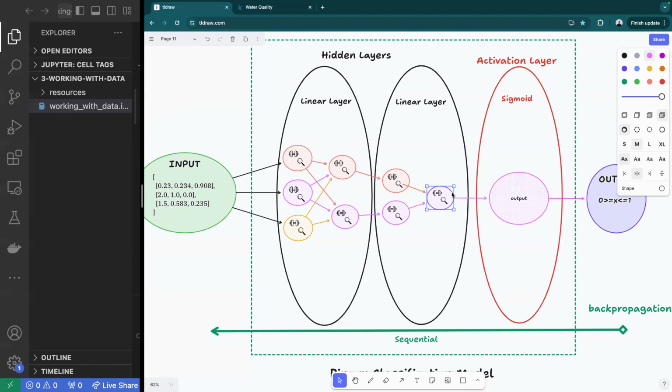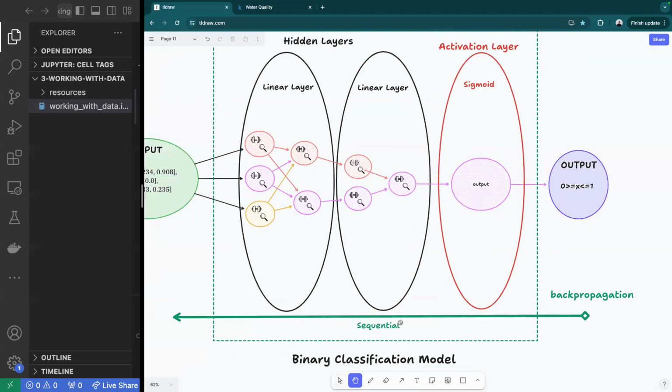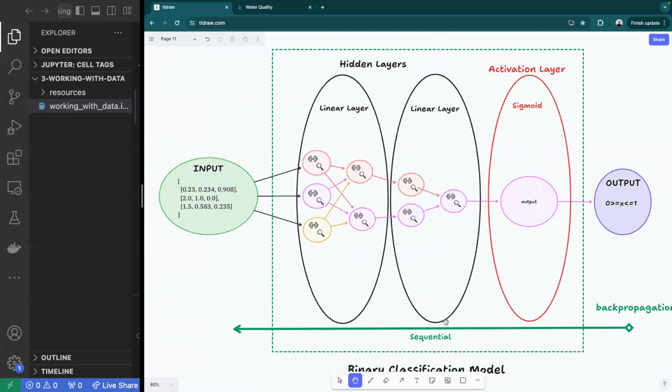So our activation layer has the sigmoid function. It takes in that singular neuron, runs the mathematical operation where it squishes it to ensure that it's between 0 and 1 and that it's a balanced output so that it doesn't give us incorrect information. And that gives us our output. And then our output is simply an if statement saying, hey, is this greater than 0.5? If it is greater than or equal to 0.5, then we know the water is potable. If it is not, then the water is not potable. All right, and that's our binary classification there.